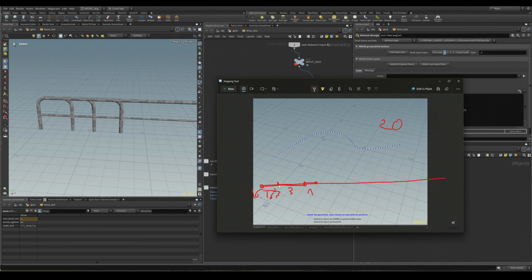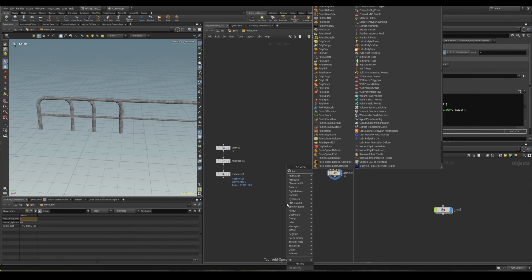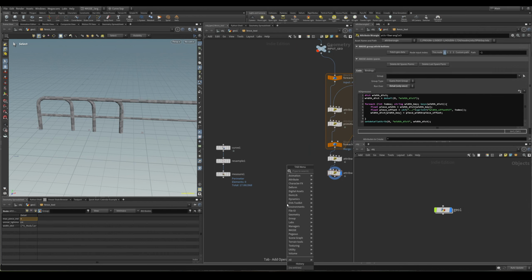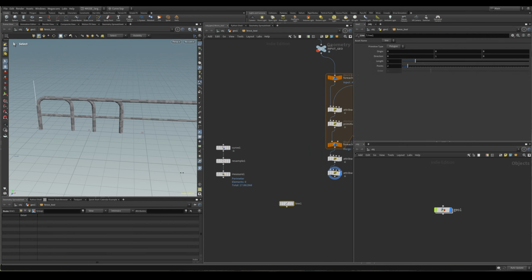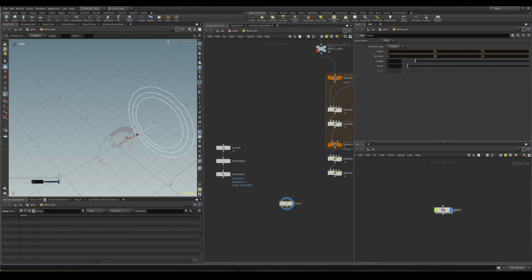What we want to do is create this curve straight, and then we just want to align it along this path. And we're going to do this with, let's put down a polyline. It's actually a line, stop. So we have a line. We're going to rotate it along the x-axis.